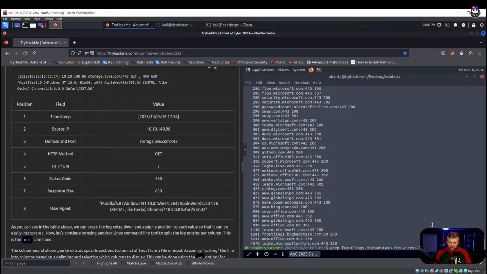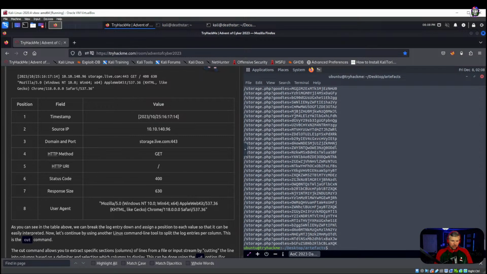Oh, field 5. Yes, the URI. The URI is going to be within that file that we had that had base 64 in there, all the different characters. So we're going to need field 5, and then it's going to be base 64. Let's see what this gives us. There we go. All right, so now we've got that.